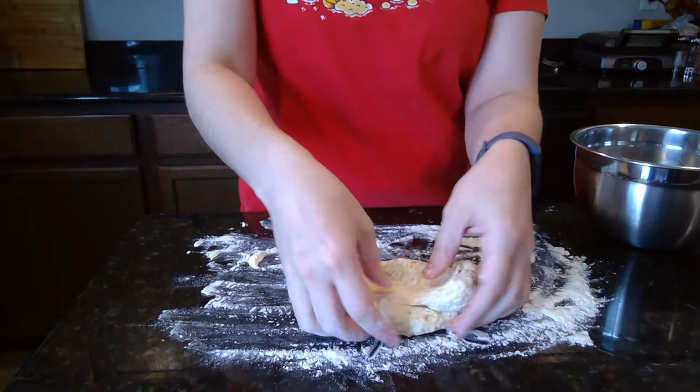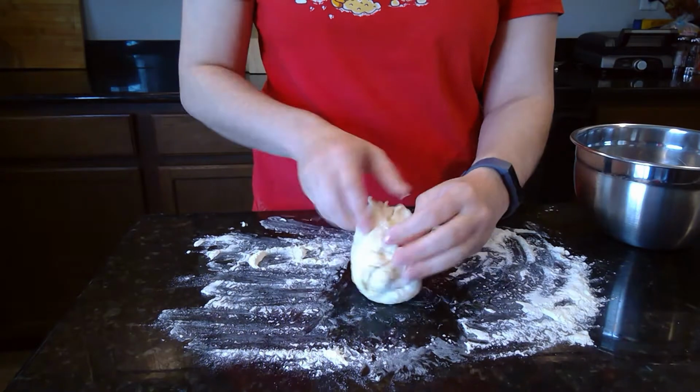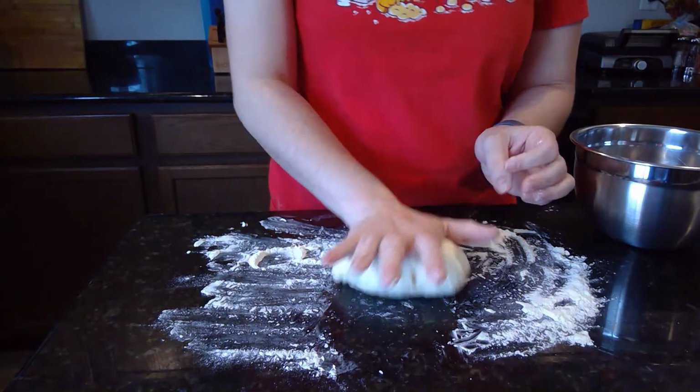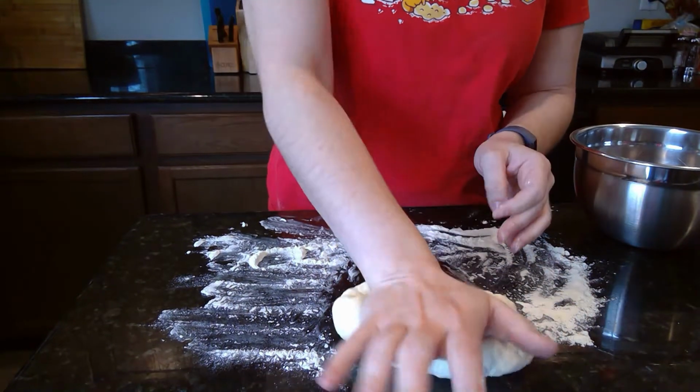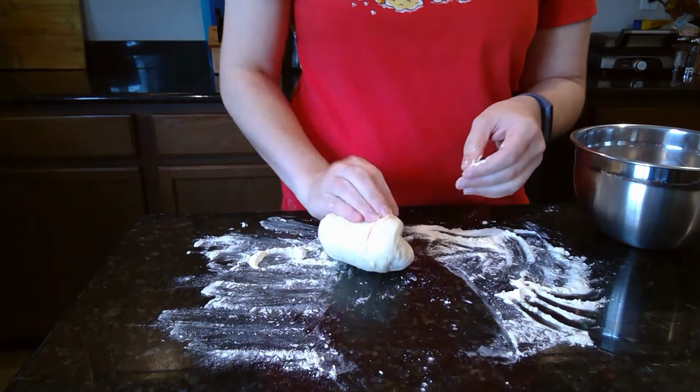So I'm going to push it away from me, then fold it back towards me, push it away and fold it back. And you can sprinkle some extra flour on top of the dough as you need to, especially at the beginning when it's a little stickier.